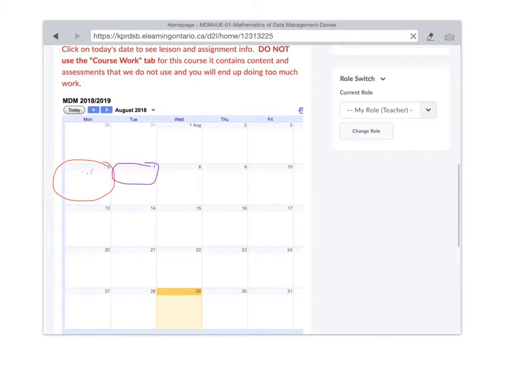So the advice that I can give you to be successful in this course is that you need to log on every day. I check attendance every day. I mark attendance in Trillium every day, and that's going to show up on your report card. So if you're only logging on every 3 or 4 days, then that's logging 3 absences, and by the end of the semester, it's going to show up as like 40 absences on your report card.